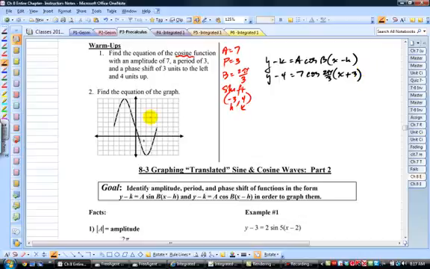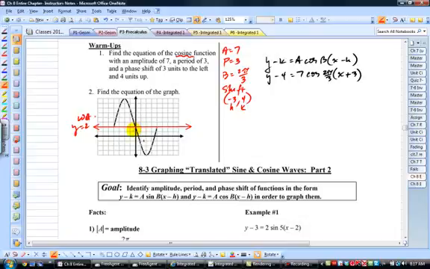On the next one here, basically what we did last time is we took a look at the graph here and we analyzed all this information here. So the very first thing we do is we draw the wave axis. Okay, so let's go ahead and do that. It runs right through the middle of the wave. Looks like right about here. So there's my wave axis at y equals 2.